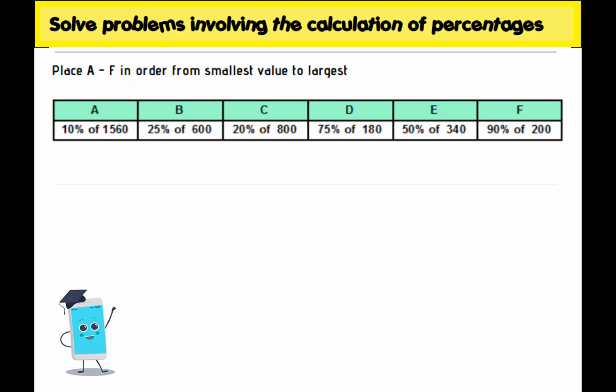So using those clues, we're going to look at how we put these values into order, from smallest to biggest. It is really important with these types of questions on your paper that you check the order, that you put them in smallest to biggest, if that's what it's asking, and not from biggest to smallest. That might sound silly, but it is a very common error. So always check that you've put it in the order that they want you to. So let's work through these questions and how we can apply those clues.